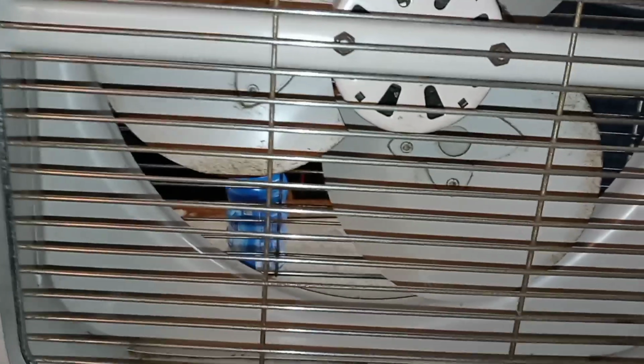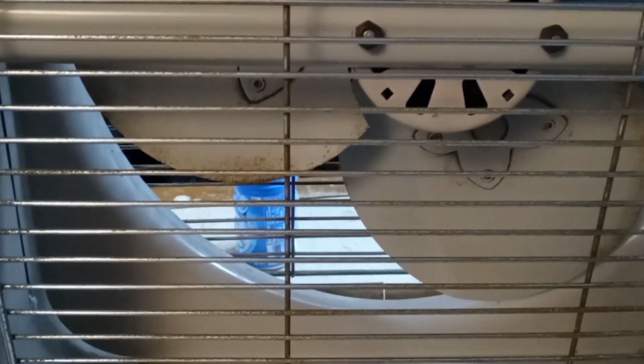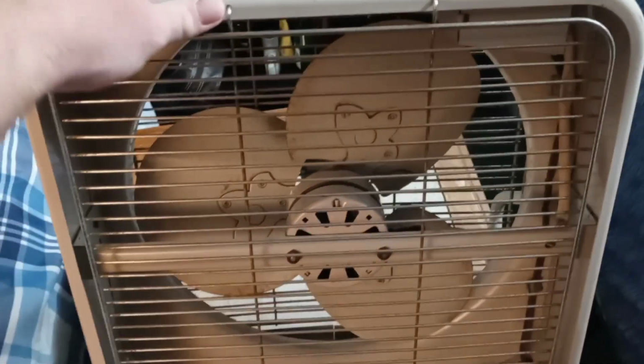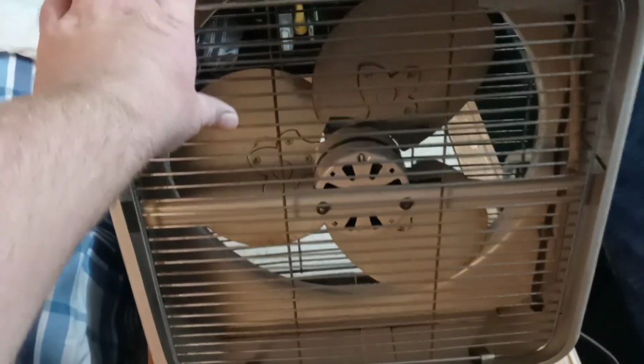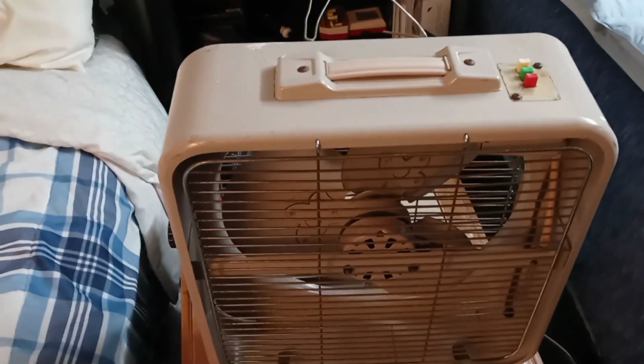It was a bit more dirty on the inside than it was anything else, and there's not a whole lot of rust on this fan. You see some surface rust there on the blades, but no big deal really. The front and the back guards were a little rusty, and I cleaned these up, and they turned out really nice. I just cleaned those with a steel wool pad and some soap and water and some sanding paper. I'm still thinking about whether I'll repaint these. Probably something I am not going to be able to do until another warm day again, or probably sometime next year.